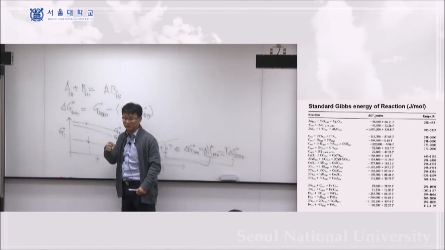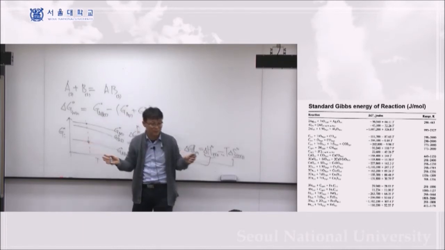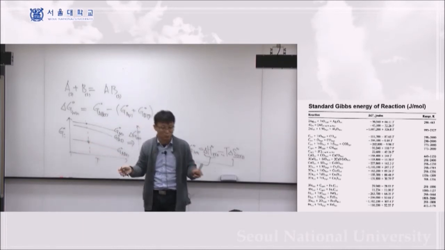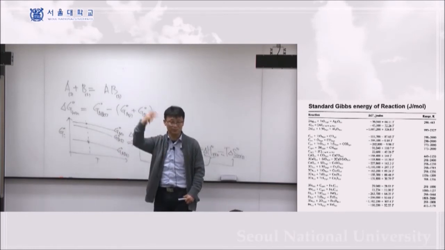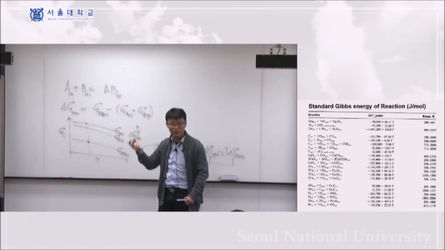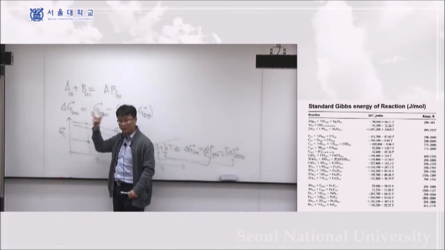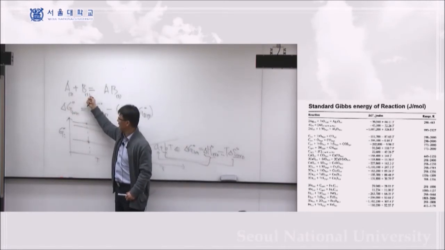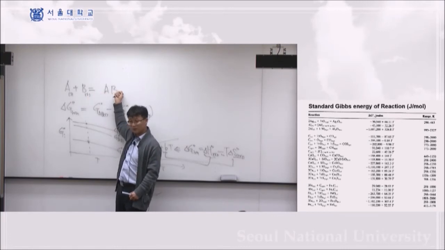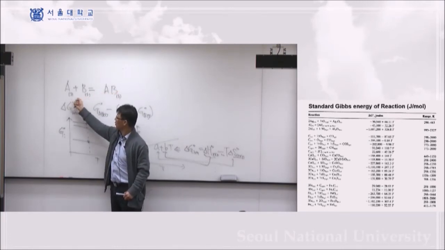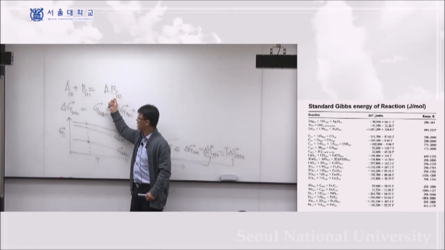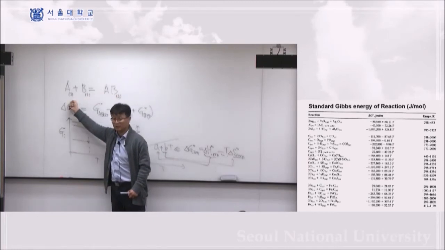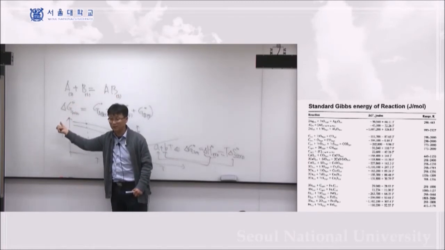Solid, whatever solid it is, each crystal has a certain crystal structure, so the entropy is reasonably small. But if it becomes gas phase, suddenly entropy jumps. It's much bigger entropy. So if you have a chemical reaction with solid and gas becoming another solid phase, then the entropy of the reactant has a much bigger value than the entropy of the product.